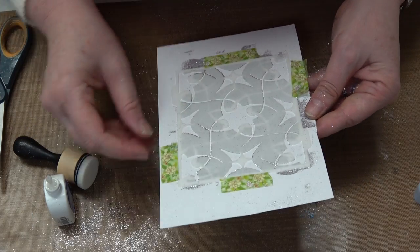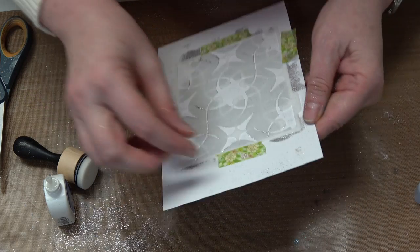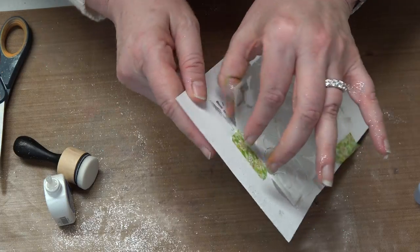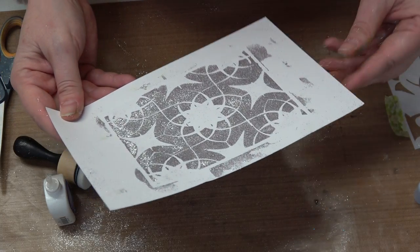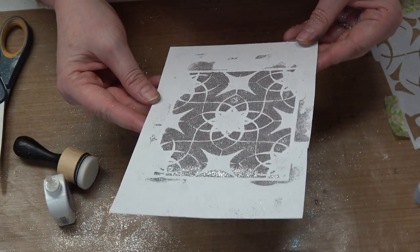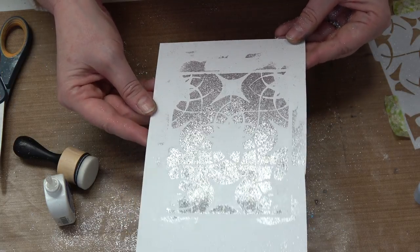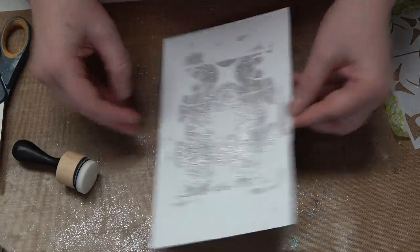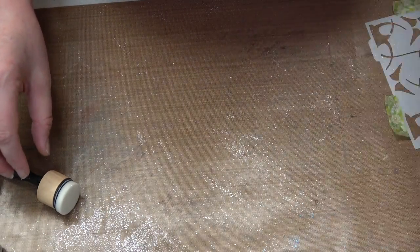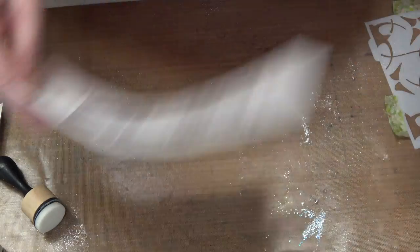All right, I'm just gonna let it go. If it doesn't come out, you know what? It's only paper. Peel these off. Yeah, I don't think I got enough in the middle. Or maybe I got too much. Well, let's waft it and see what happens. It's only paper. That's the worst that can happen, is it's only paper. So I'm wafting it because I don't want to sit there and wait for it to dry. And you can absolutely waft it. You can blow on it.